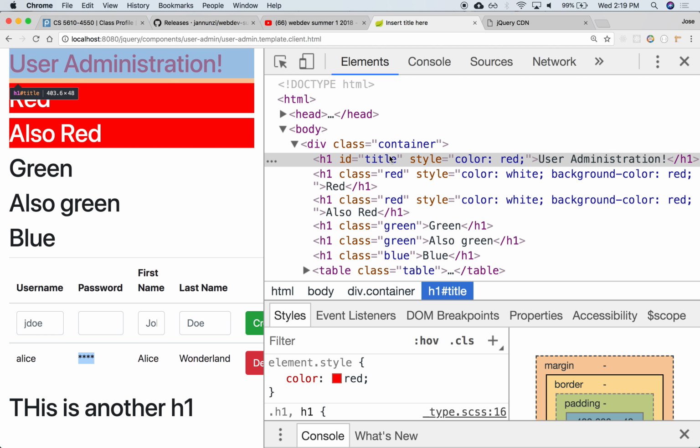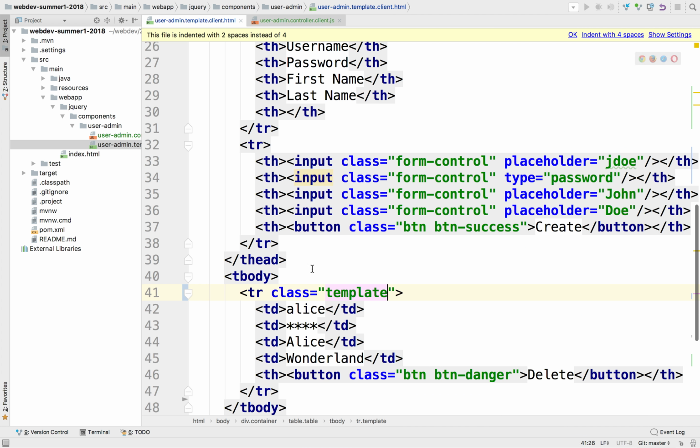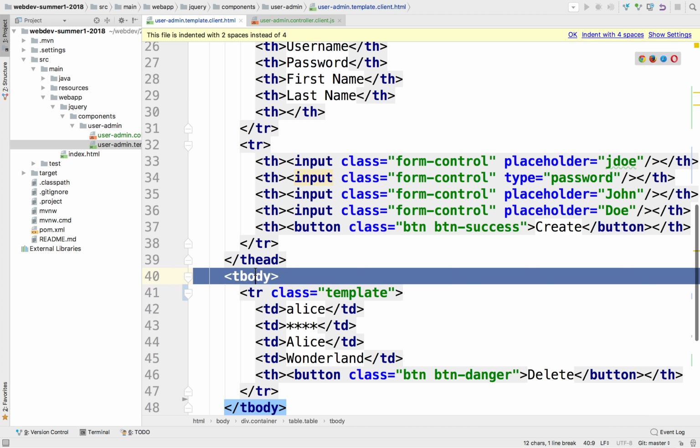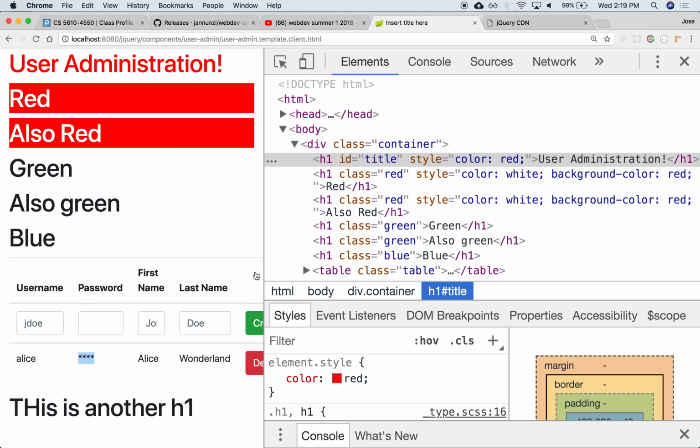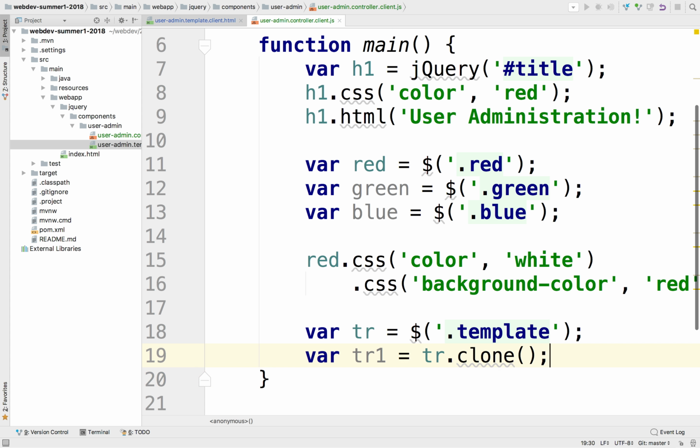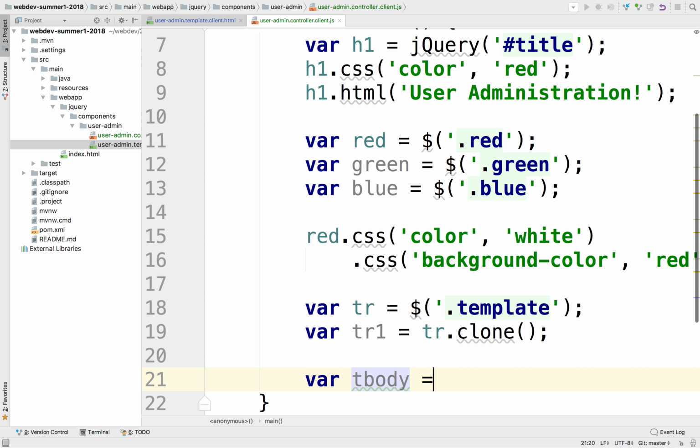Well, what we could do is append it or add it somehow at the bottom of that tbody. We're going to have a copy of that table row, and we want to add it right at the end of that. So we need to grab the tbody as well. So var tbody.